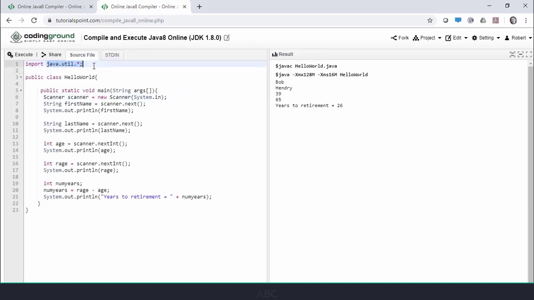You see it there on line 1. So next gets the string, second string, third value is an integer, next value is an integer. We perform some math. We output a string, and then we output the number of years, which is the retirement age minus my current age, my years to retirement.